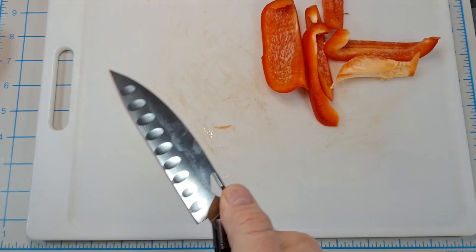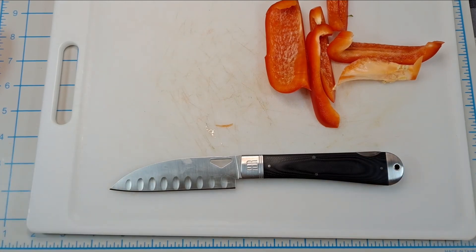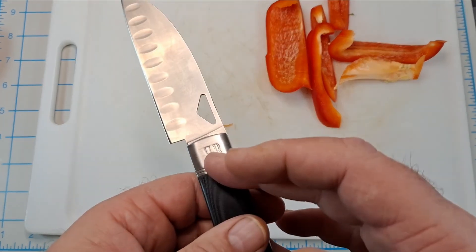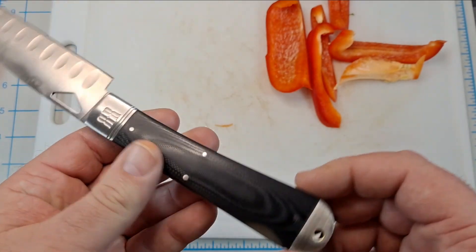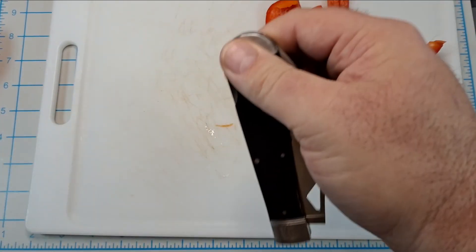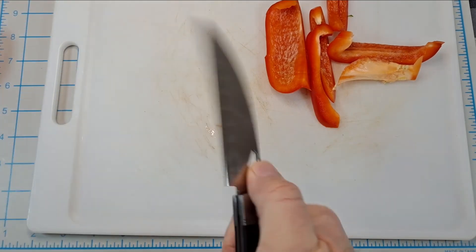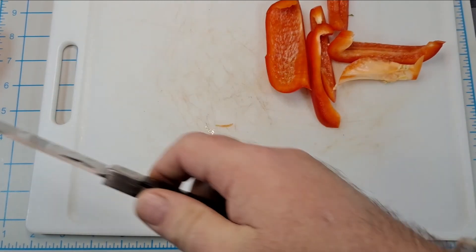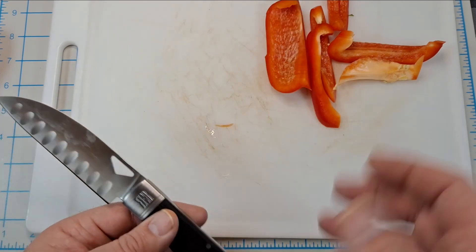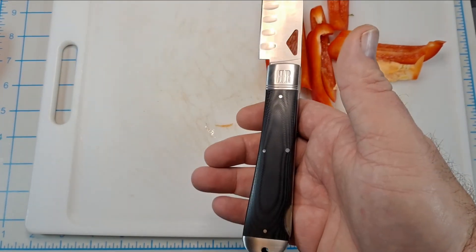Just a quick video — I thought I'd show it to you. It's pretty cool. If you need a good kitchen prep knife, seventeen dollars, you can't go wrong. I didn't point out it's got the double-R logo in the bolsters and a lanyard hole. If you're going to someone's house for a family gathering like Thanksgiving or Easter and you're going to do some cooking, you could take this with you to help prep the food.